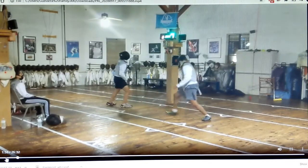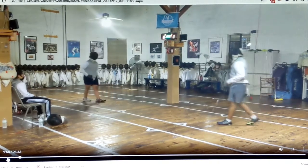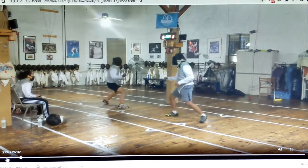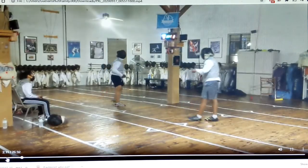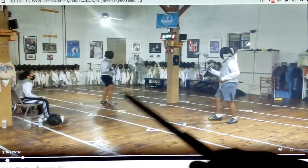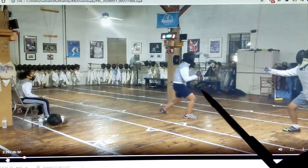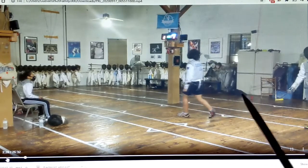He gets this parry, riposte, no, misses, I managed to squeeze one in there. That's just close contact fencing. Sometimes you just gotta hope for the best on that one. I missed my attack. He does a good job of pulling distance, but he misses his attack afterwards. Again, there's his hide that you see that we've been working on, and he should finish. He does finish, but it's off target.